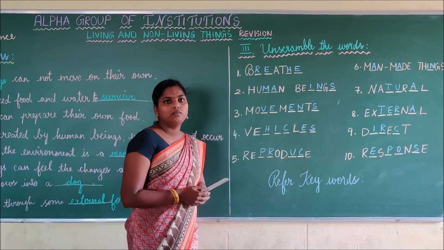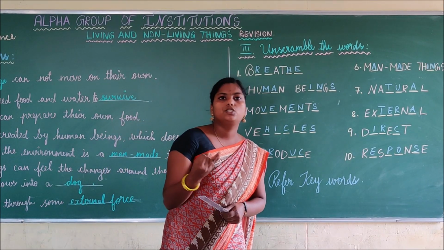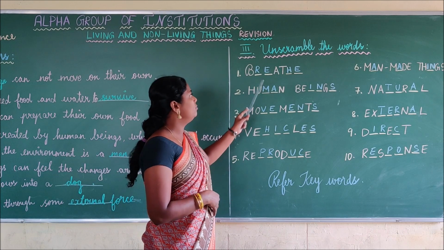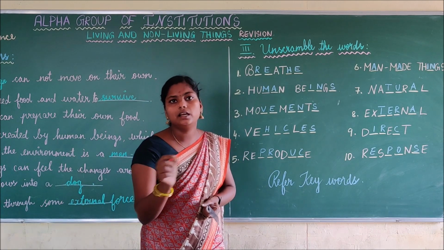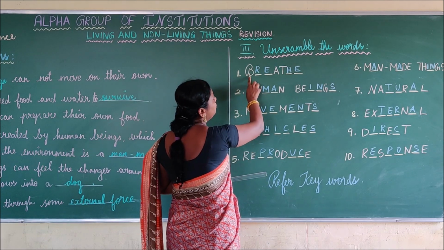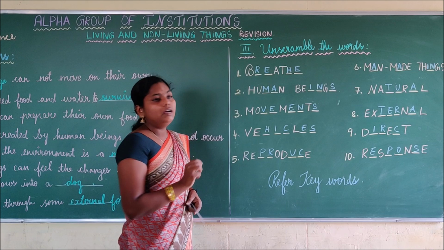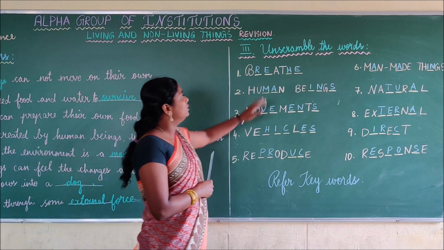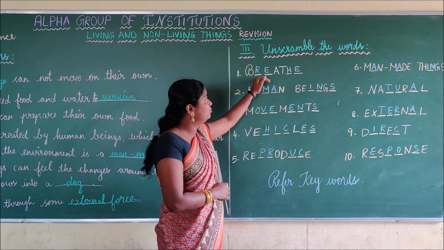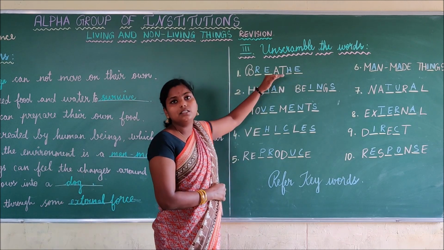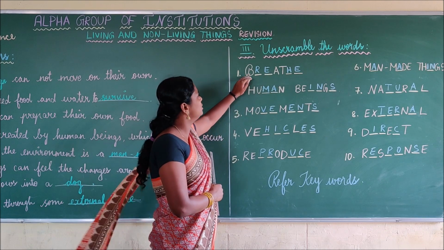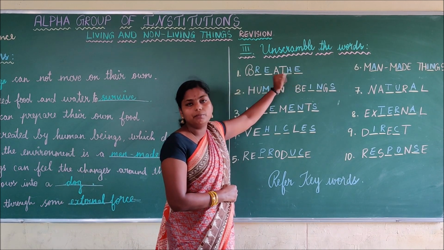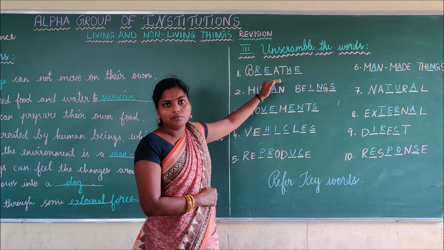Is it clear, children? So now we finished our part 1, choose, part 2, fill-ups, and the next one is unscramble the words. Unscramble the words means a word will be given to you and letters will be missing in that word. You can see here I have given B-A-T in orange color and a line in yellow. When your test is held, these blanks will be given to you. You have to write the remaining letters. This is called unscramble the words. You have to identify what letter is going to come there and fill it up.